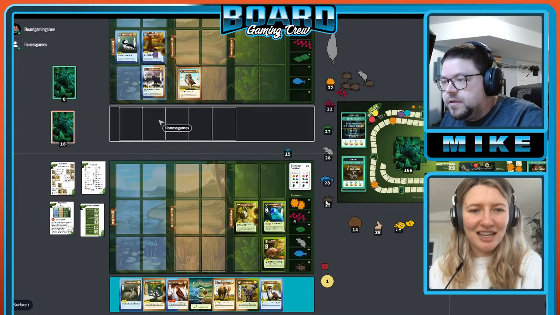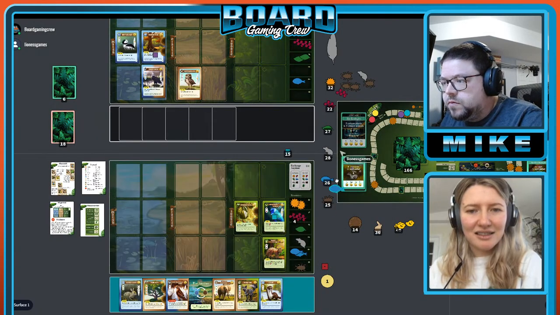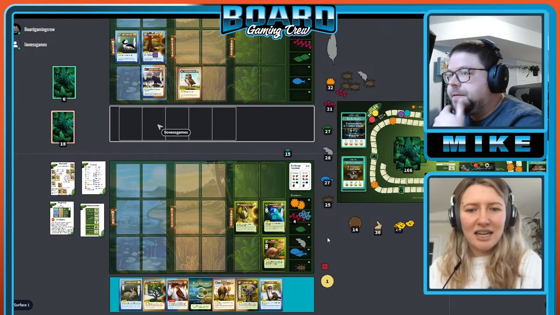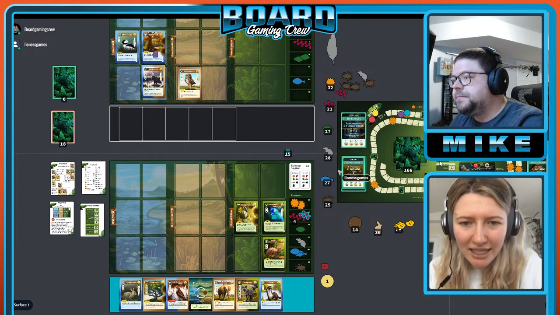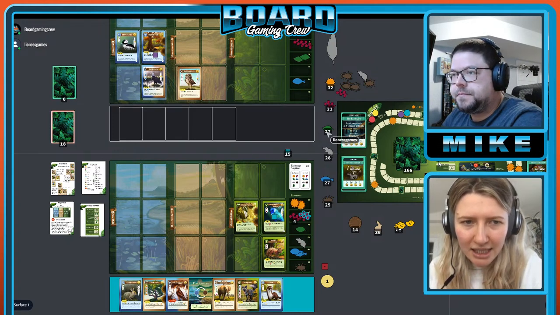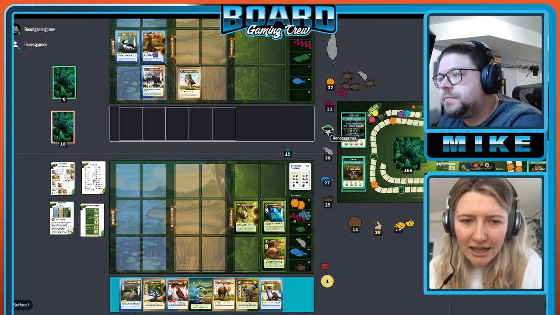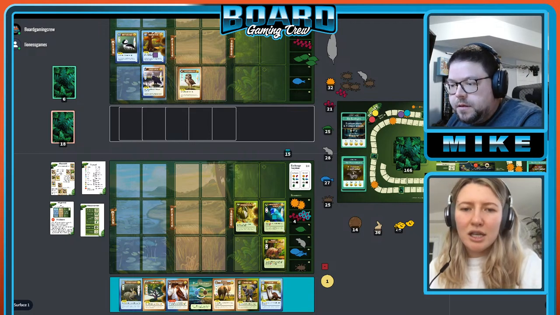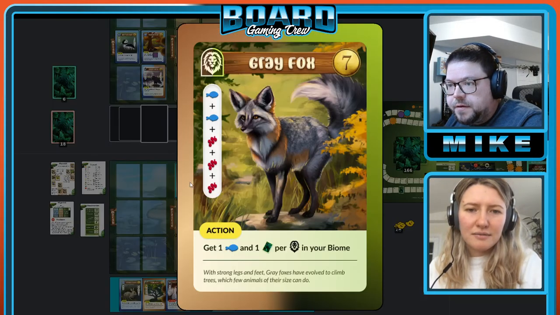So I'm going to just get two fish. I'll take two, maybe one fish and one cherry. Okay. I'm going to get two leaves. And cool, and then we can each play a card. Go with the fox.